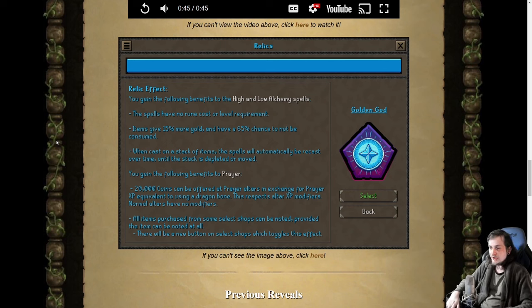Okay, the final little bit. Items purchased from select shops can be noted, provided the item can be noted at all. There'll be a new button to toggle this effect. They've said this is exactly the same as the fire sale shops last year, so if you could buy an item noted from a shop last year with fire sale, now you can do it with golden gods. So this isn't like just a few little shops here and there, it's pretty much every shop in the game. Anything with a shop interface basically allows you to buy noted, and of course there's infinite stock there, so you can spam click to your heart's content as long as you have the cash supplies, which I'm sure you will have with golden god.